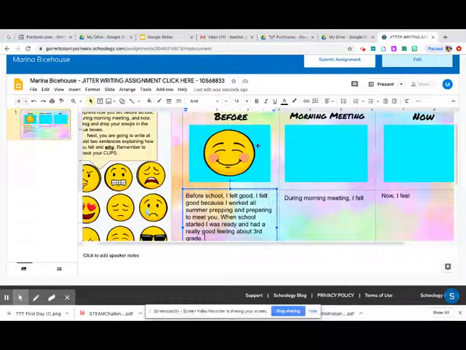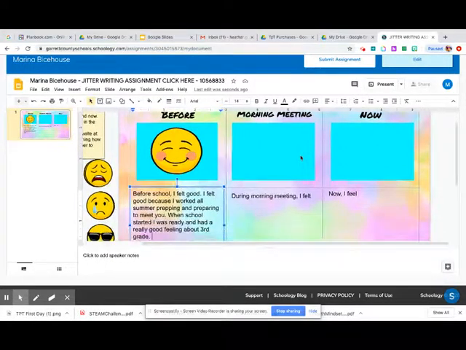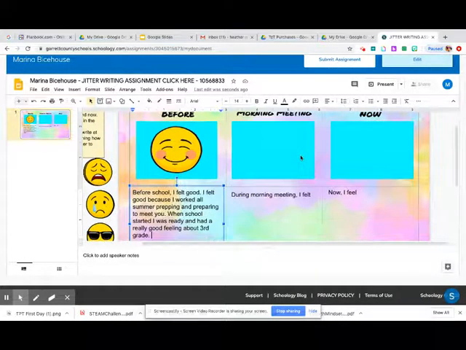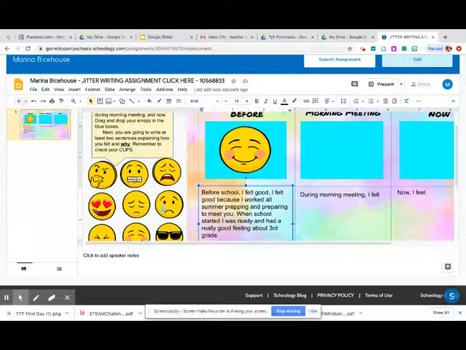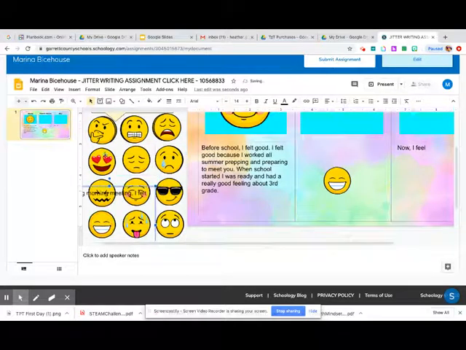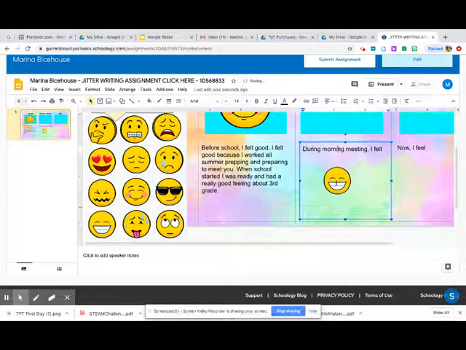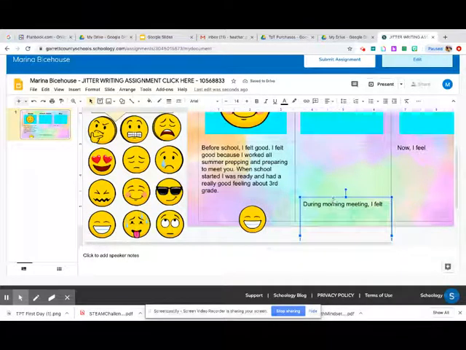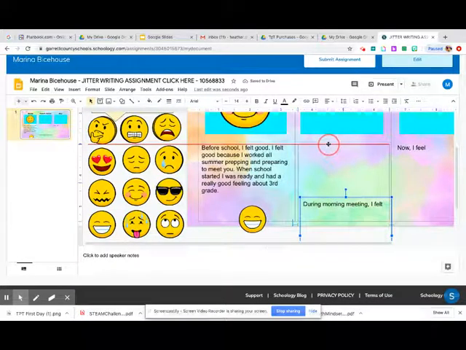Now, I'm going to go through the same steps to complete how I felt during morning meeting, which I can't wait for because I'm recording this before morning meeting. But I met you on Friday, and I can tell you right now that I am just feeling this emoji after meeting all of you, not this one. Nope. See, that will happen. You got to watch those text boxes. I'm going to make sure that I'm clicking on it. I think that went behind. So you kind of got to play with it. That might happen, so be careful.